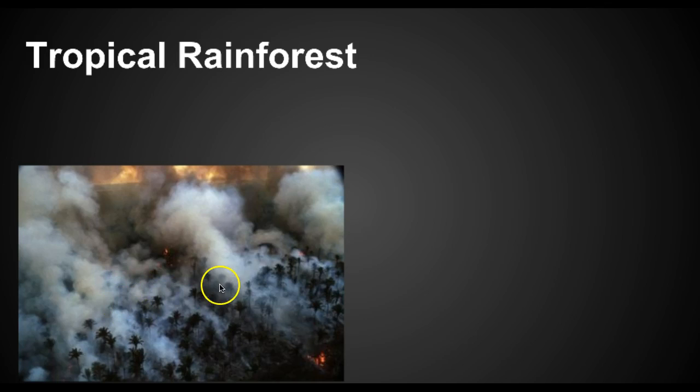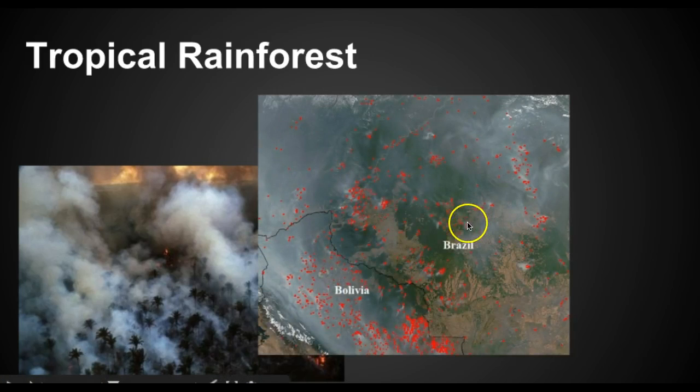So here's some pictures of the rainforest being burned down, which is not good for us because all the green trees and plants provide a lot of the oxygen that we use. And you're like, why would people just burn it down? Here's these red dots. It's a picture I took of the rainforest burning today, all over Brazil and Bolivia, which is full of rainforest. People burn it down so they can have areas to grow things like corn and rice, because some of these trees are not fruit trees or not edible, so they just burn them down and they make farming land, so that's why they burn them.